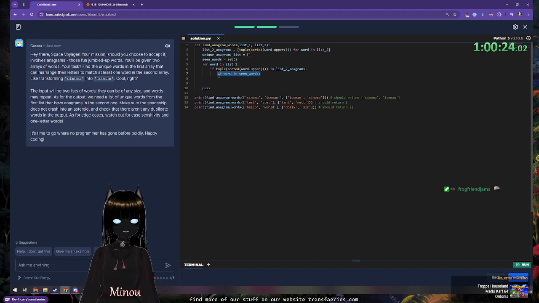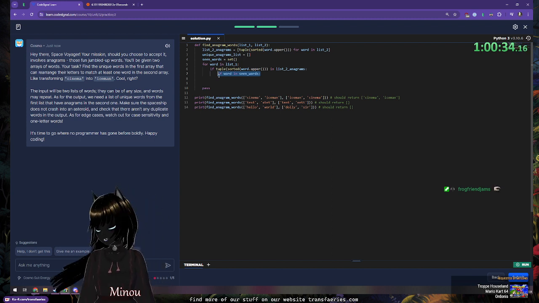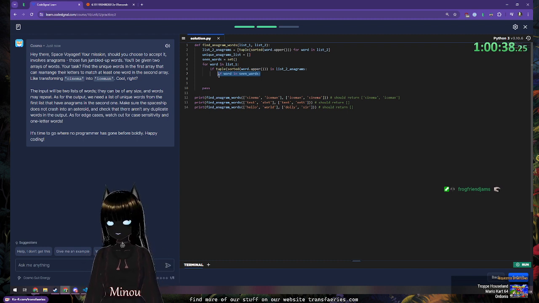But then if that word shows up again, it should remove it. So actually, what we would do is we see the word the first time and we add it to the unique anagrams list.